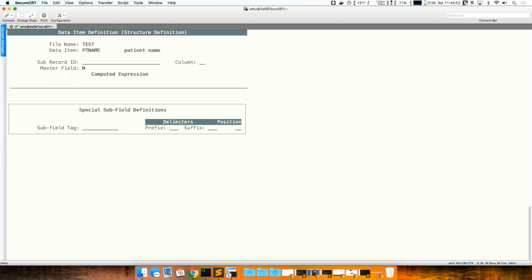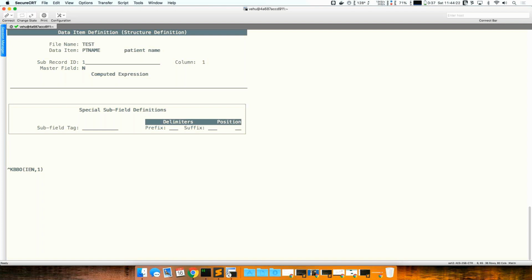So in FileMan's case, a lot of times we'll have a prefix. So if you talk about the new person file, it's 200, comma, then the IEN, and then comma like 1, 2, 3, 4. This is what that's kind of mapping out to. So I'm just going to put in 1, and then we'll say the column. This is basically the piece number that will be inside the string because I told it the delimiter is 94, which is the caret.